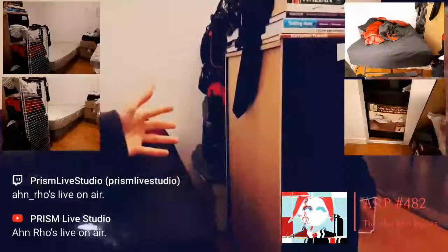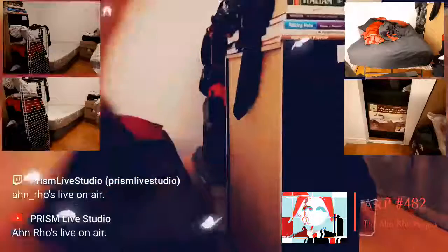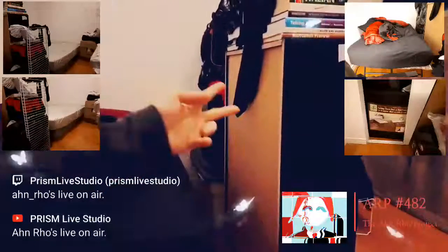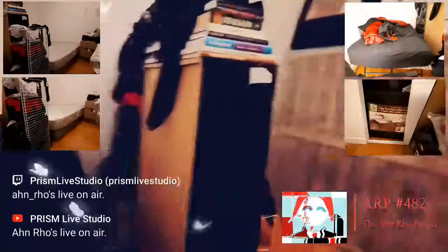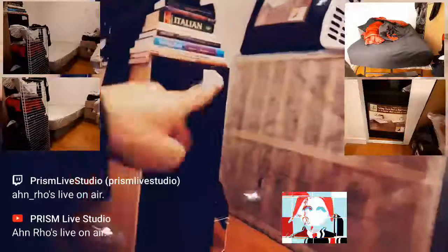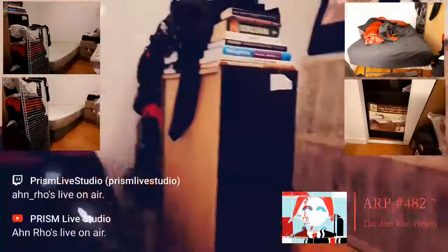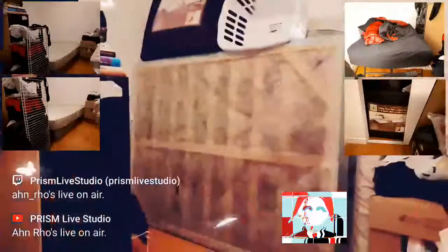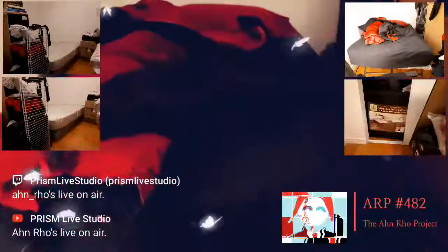Just continuing off of where we left off, this is the live stream where we cover everything that's rearranged in the room. You see some before photographs on the top left and the top right. Top left includes regions D, E, and F. E is the shelf, D is the bed mattress, and F is at the very back. You see those storage bags right there. On the top left-hand corner is G, which is this bed mattress right here, and that's what I'm going to sort out.